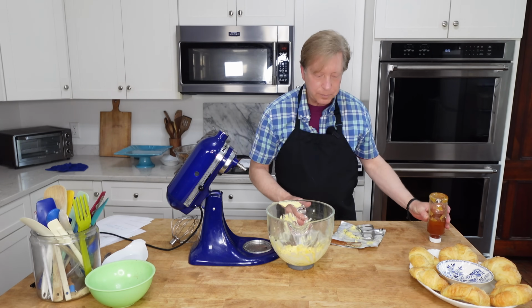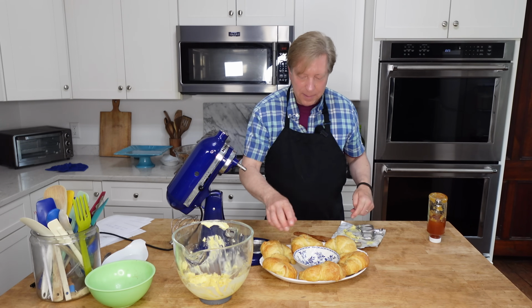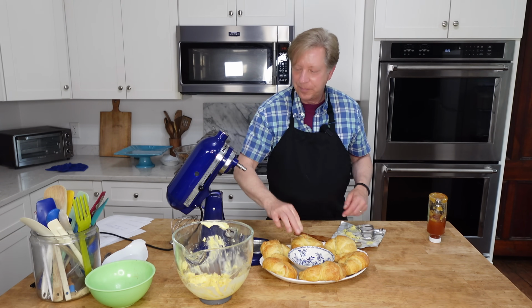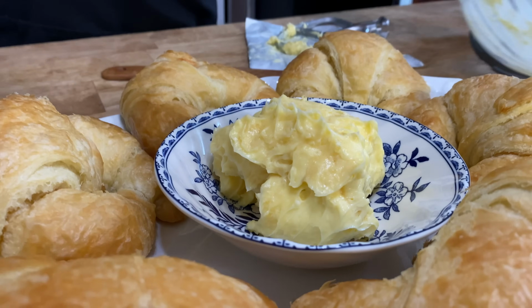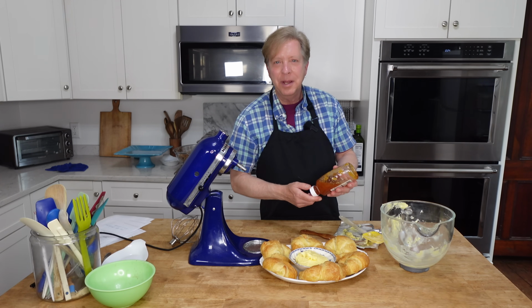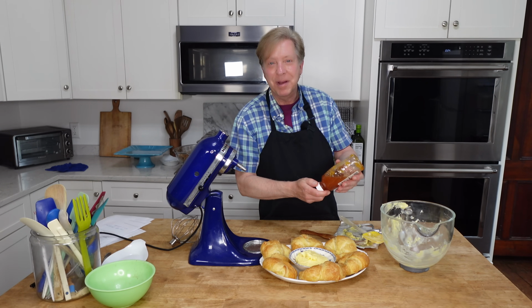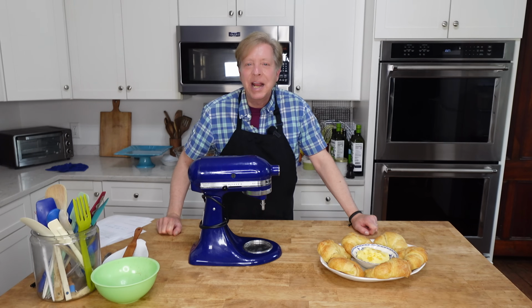Yum. So I have arranged these croissants on a platter, and then I have a little bowl in the center. Just for looks, I'm going to add a little drizzle of honey to the top of the butter. And our brunch is pretty much complete.